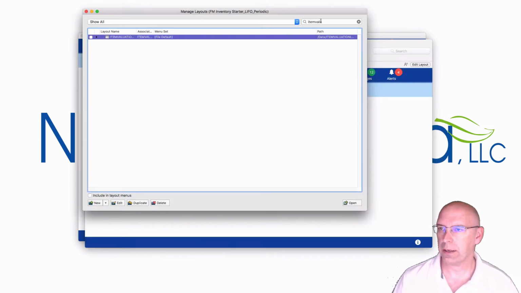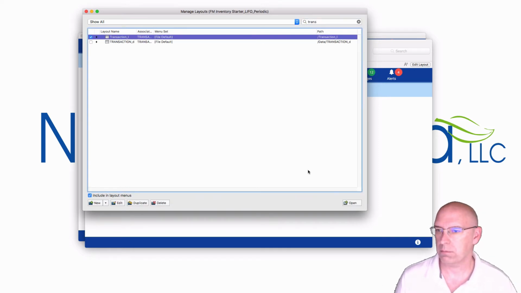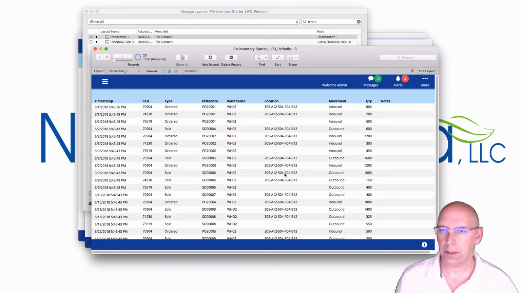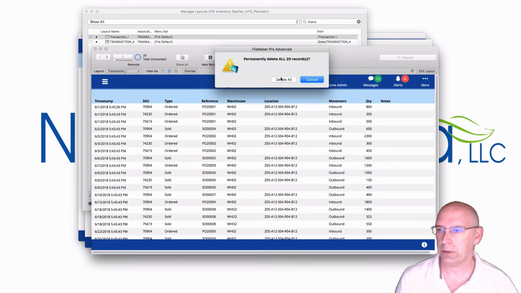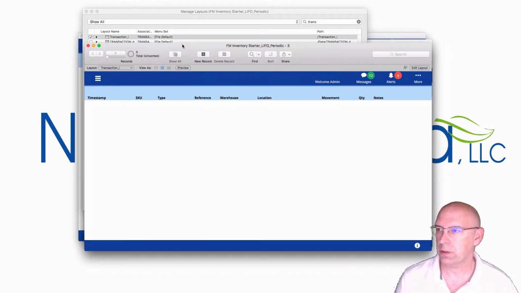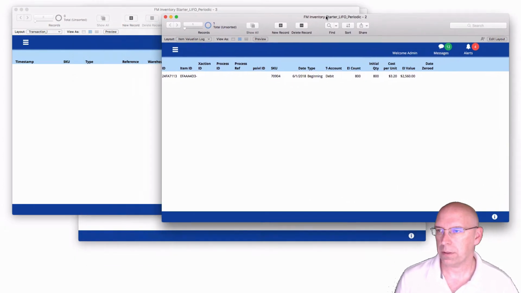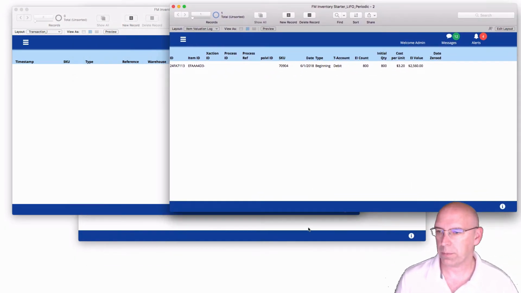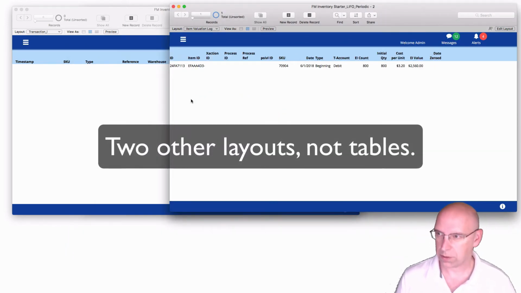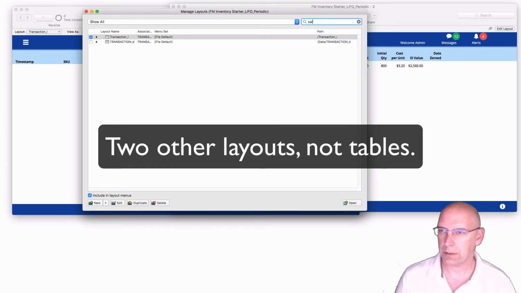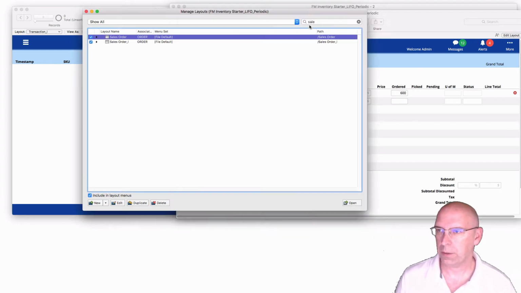Next thing I want to look at are the transactions. And I have a slew of transactions here that I don't need. This was for testing purposes, so I don't need that, but I want to keep that up on the screen, and I want to keep this up on the screen, and I don't need this, but I do need two other tables. Let's see, what do I want to do? I need my sales order table, and I want the purchase order table.